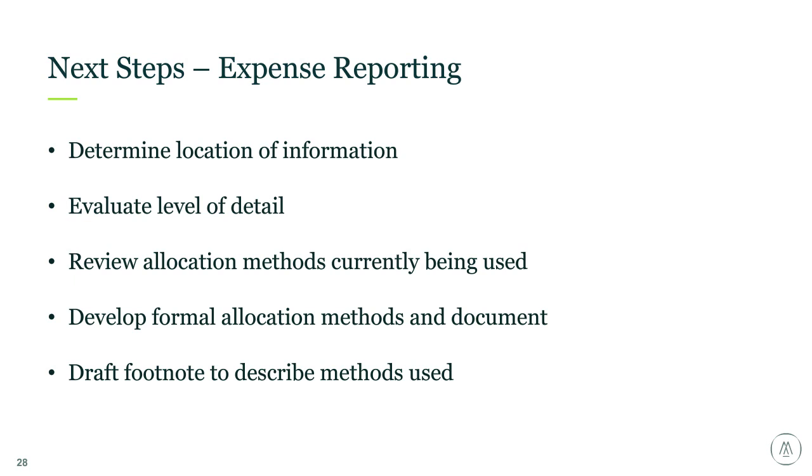Assess the current methods being used. Are there any changes that should be made? This is a great time to do it. Ensure you formalize your allocation methods and document it. Consider whether approval by the board or other committee is necessary. Might as well draft the methods used footnote at this time. You can pull information directly from your documented policy.